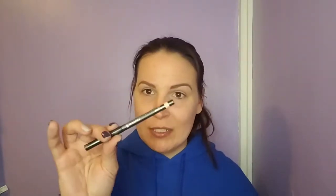I did enjoy this Cover FX pencil. I've never done this where I've actually cleaned up underneath my eyebrows, which is probably what I should start doing until they start fully growing in. Probably should still do it then. But as you've seen, it went on there pretty nicely. And I use just a little eyeshadow brush thing right here. I don't know what that is. Everybody uses something different. But it blended in nicely, and yeah, there's a little bit of a stark white line there, but it won't be there for much longer once I get the eyeshadow on.